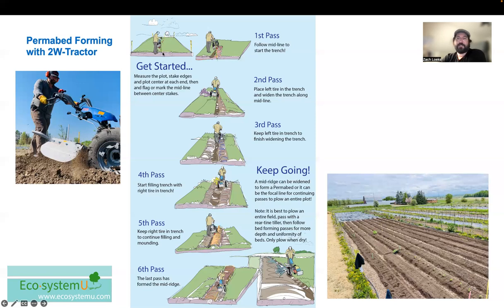But I like to also just plow everything and have it then even tilled. I'm not a big fan of excessive tillage later, but when it comes to building beds from scratch, we need to use earthworks. I'm just going to put this in here as a little side. We need earthworks. We need to turn the ground over. We need to create disturbance.